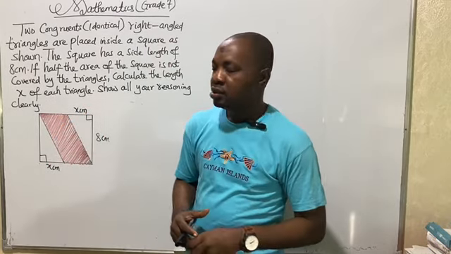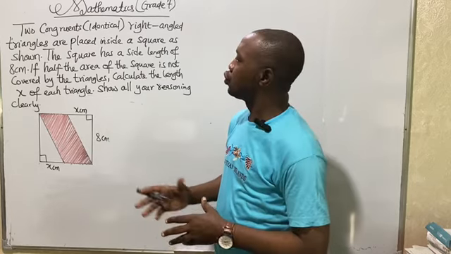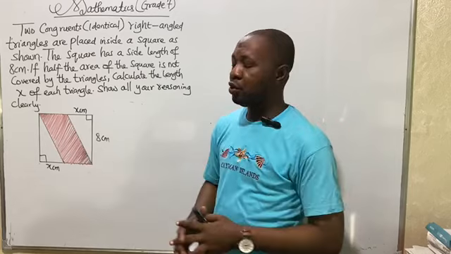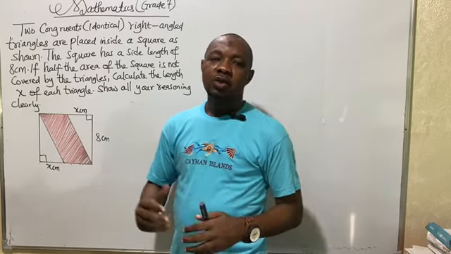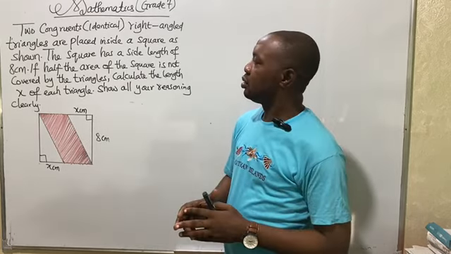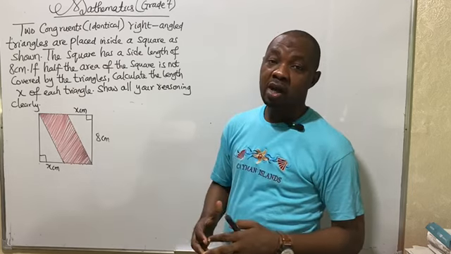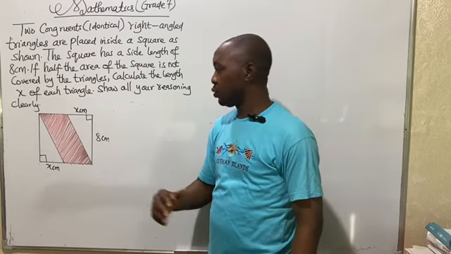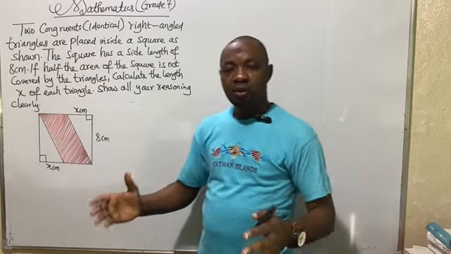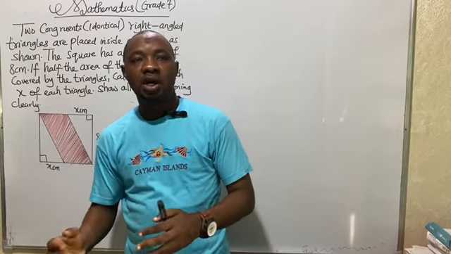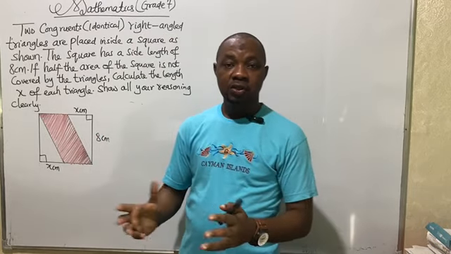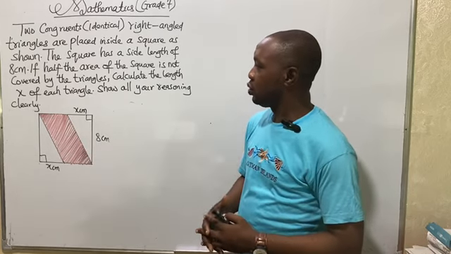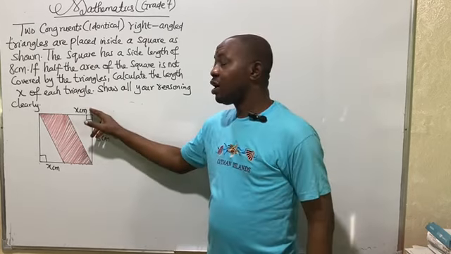Now in this segment, we'll be looking at how to solve this 7th grade GCSE math problem. Students, I observed that one of the reasons why students find it difficult to solve problems like this is because it's not a question about how to calculate the area of a shaded region. What the question is all about is for us to calculate the value of x.